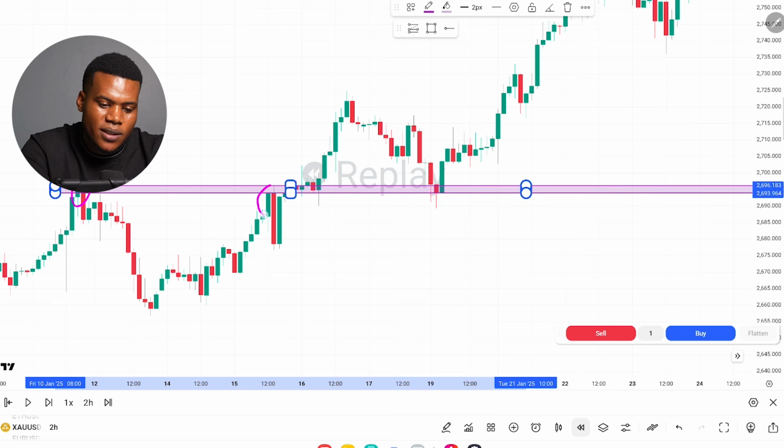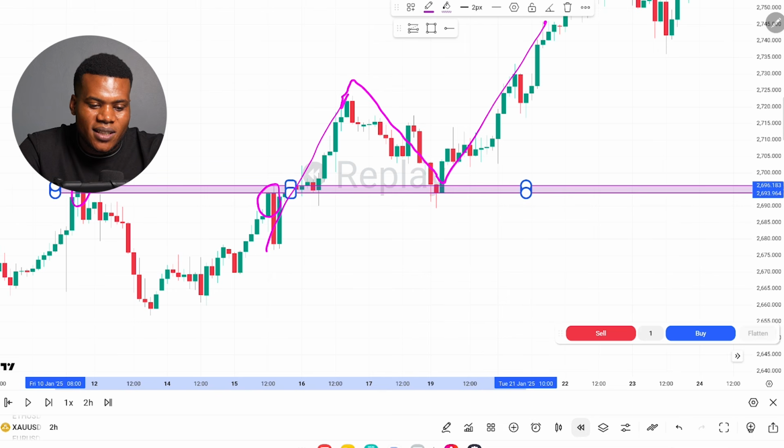Our last swing high. The reason why we expect this market, after breaking out like this, to come here, bounce from this area and continue going up. Are you seeing it, guys? It is the same thing. It is all about you identifying the nature of the market. After identifying the nature of the market, you are going to get these setups.